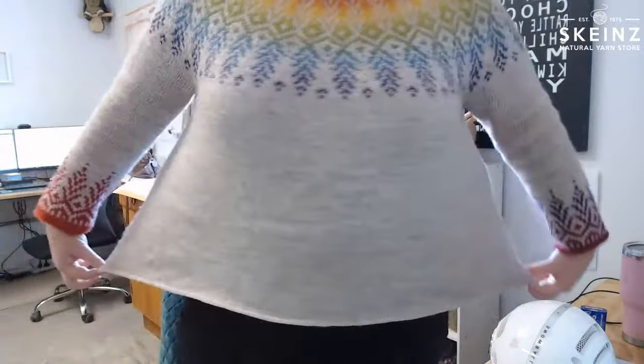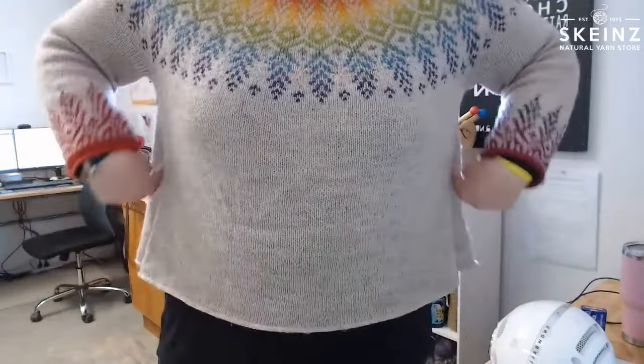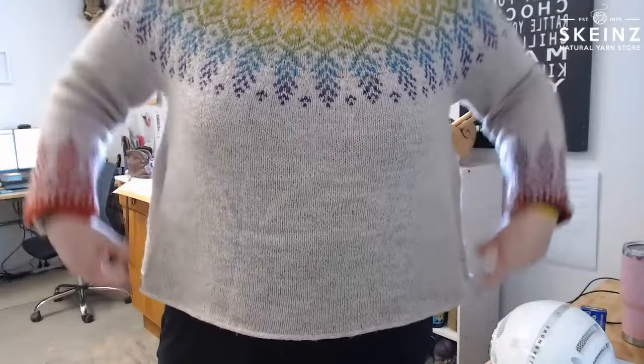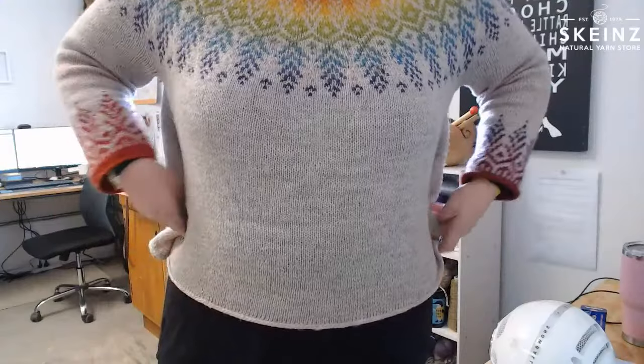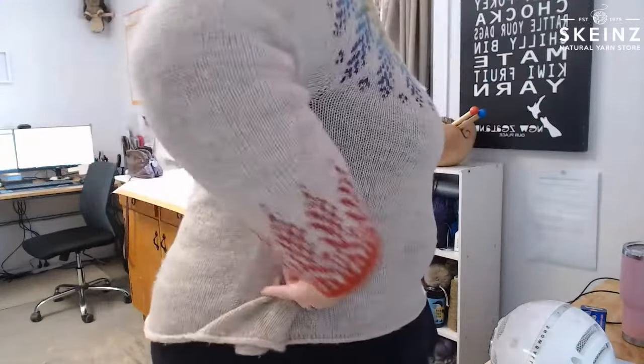But I do love this, and as you can see, it's a great sweater. The biggest difference I've made, I'm going to stand up to show you, is I have A-lined mine. So I've just put a series of increases here because Jennifer Steingass has it so it's like that. But I've got wibbly bits that I don't like things sticking to. So I put a little A-line in to de-wibbly myself. But I kept this all the same, so it fits fabulous up here.